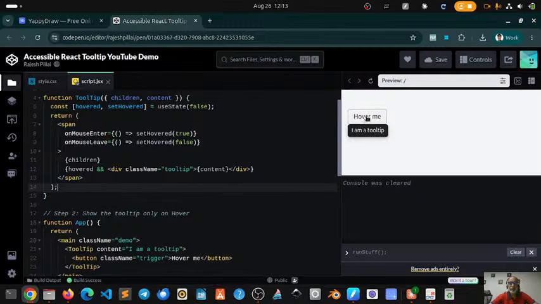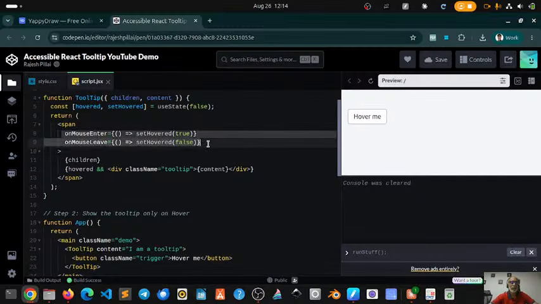The challenge is in the other constraint that we had about the placement, right? It could be on top, it could be on left, it could be on right. Right now it will always be on the bottom no matter where it is. But then we have a little success achieved, correct? Because now we can dynamically show this tooltip on this mouse event that is happening. So this is step 2.